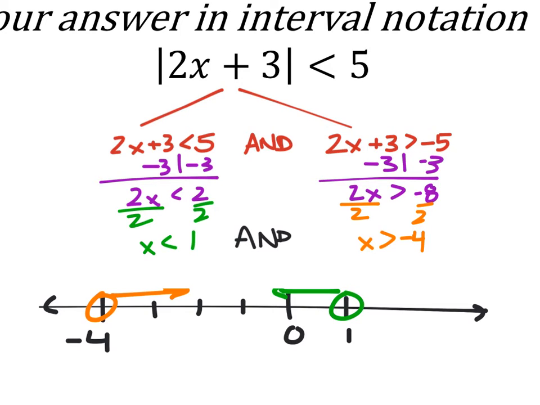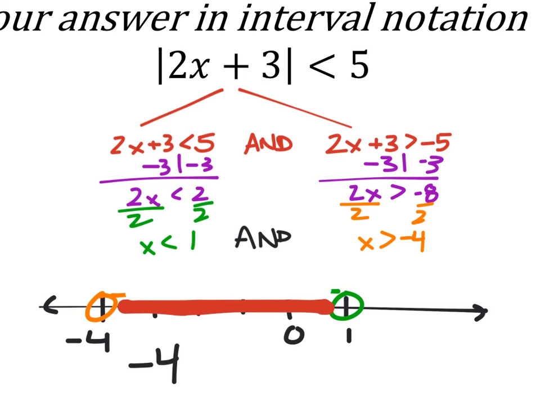So this means that, once again, we could just fill in the line between these two like this and not really worry about the 2 lines we had before. Well, that's the graph, but we did want our answer in interval notation. So we'll write this out in interval notation. It starts at -4 here on the left. It's not included, so we get a regular parentheses there, and it goes all the way to 1, which also is not included, so we get a regular parentheses on that one.